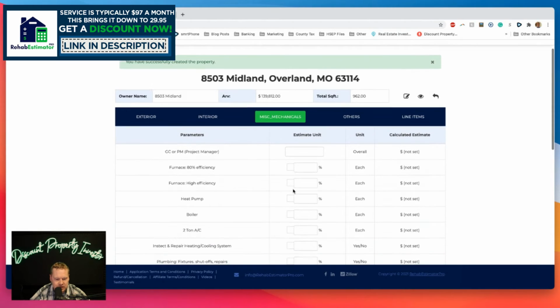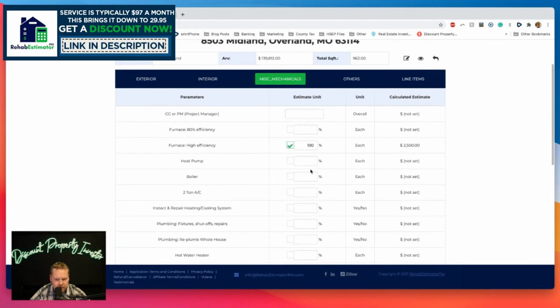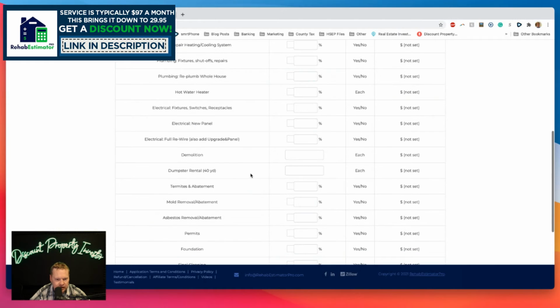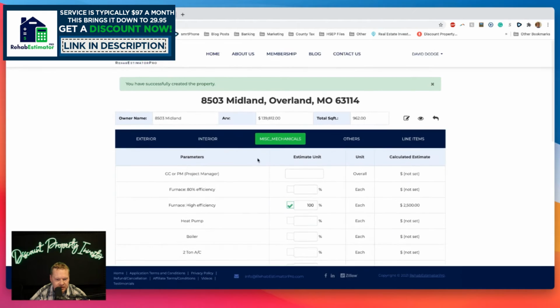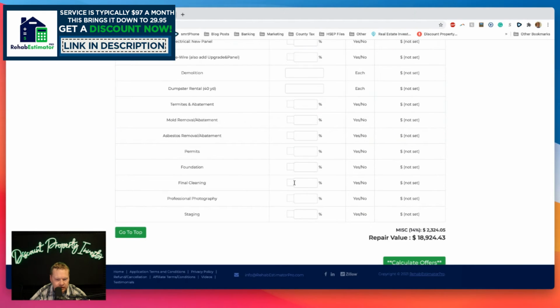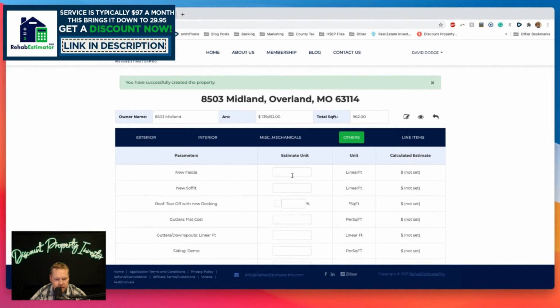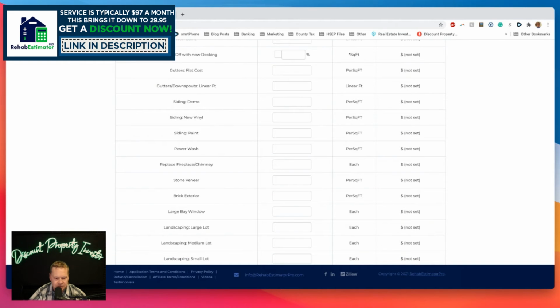Okay, so here we are on that. Miscellaneous Mechanicals. The only thing that I need to replace is a furnace, and I actually just got a bid on it for about $2,500, so that works out very well. The plumbing is good. Hot water heater's okay. Not a lot else. What else are we going to do? We'll do a final cleaning. One of those, 300, that's a bit high. Okay, other stuff, let's take a look. I don't have to do anything outside, which is good.